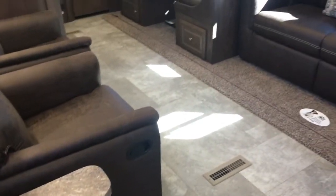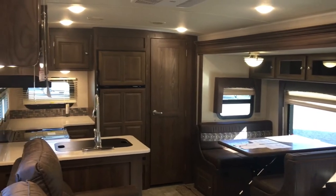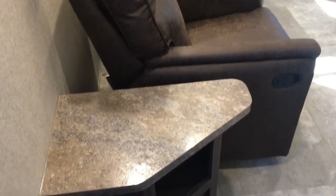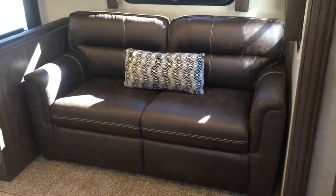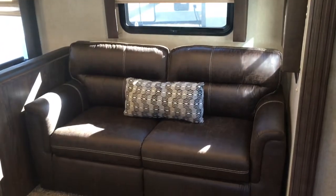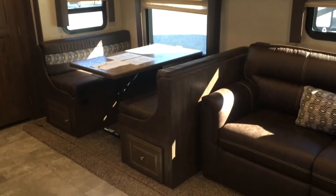Now we're back out into the hallway and into the living room and kitchen area. There's one full-length slide to the right, with the kitchen at the rear and more seating to the left. In this slide you have a tri-fold sofa that makes a very big bed — great for even two adults, nice additional sleeping. Even when not used as a bed, it's more plush than a standard cheaper couch. Storage above, and storage above the booth as well with tinted glass inserts. Big window at the booth, and the booth of course makes a bed, with storage below it too.